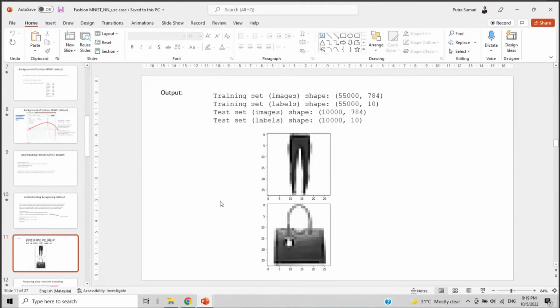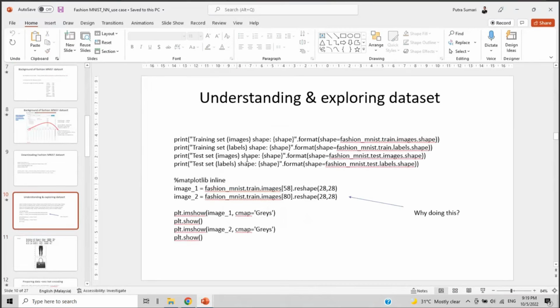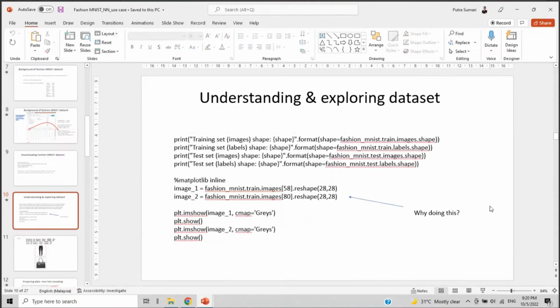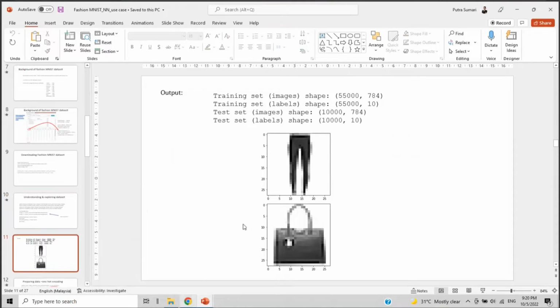When you run this, for the shape of the training set, you have 55,000 rows and 784 columns. The training set label has the same amount, with 10 labels.